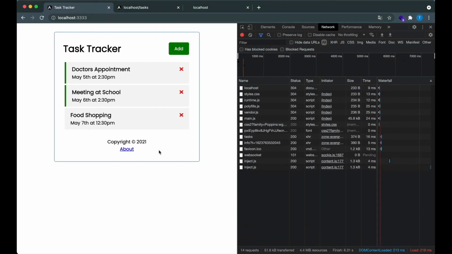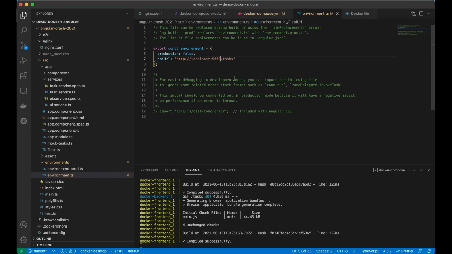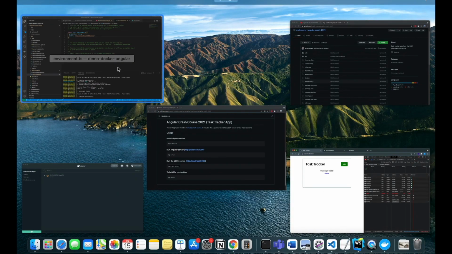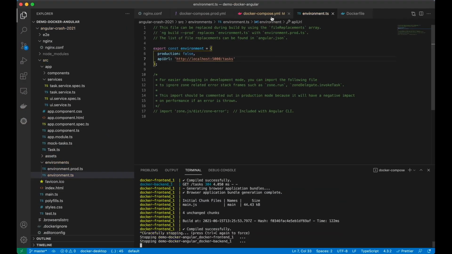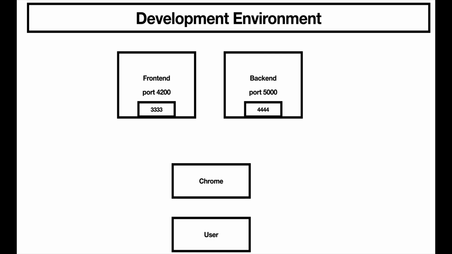So from this, we can see that instead of the web service fetching the data for you, it's actually us fetching the data from the backend. I'll change back to 5000 and nothing is going to be working. And I will stop the server. And on the Docker compose file, I'll change it back to 5000 and 4200. Okay, now back to this slide.